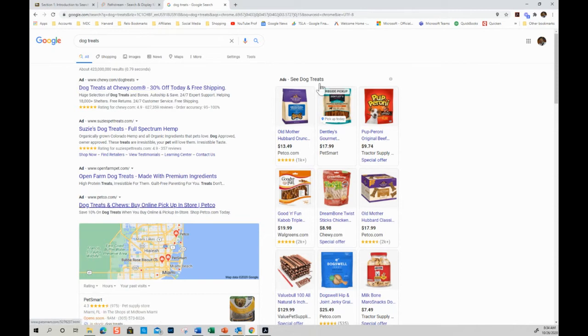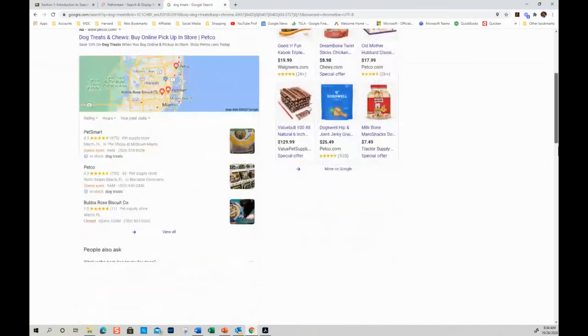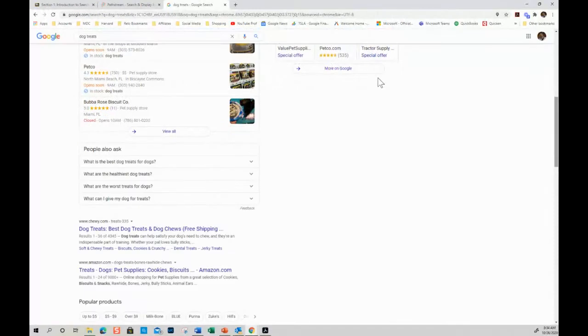And then these are the display ads, okay? When you keep going to the bottom, these over here are what is called organic results. So this is not paid. So Chewy didn't pay for this, okay?